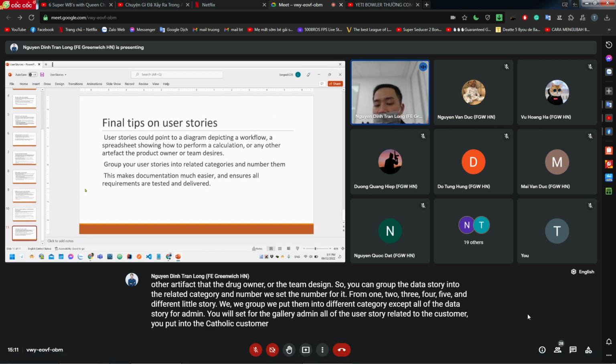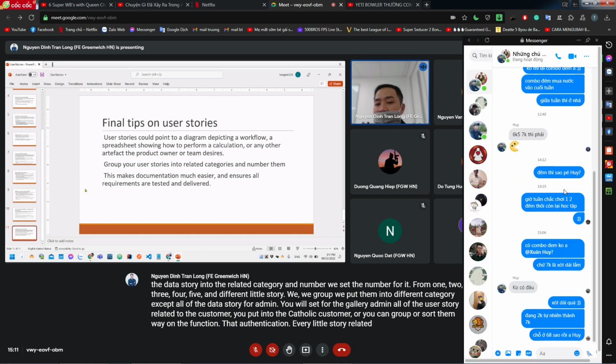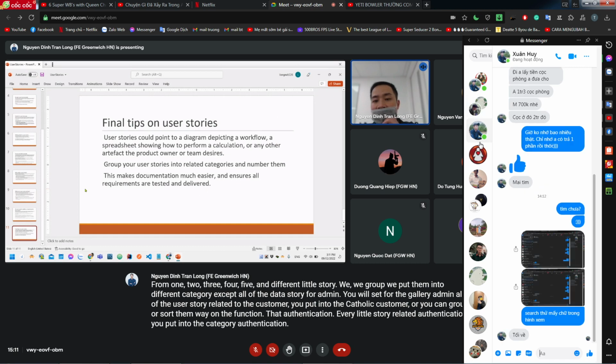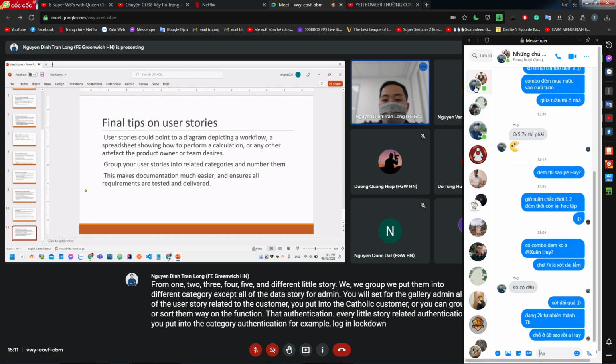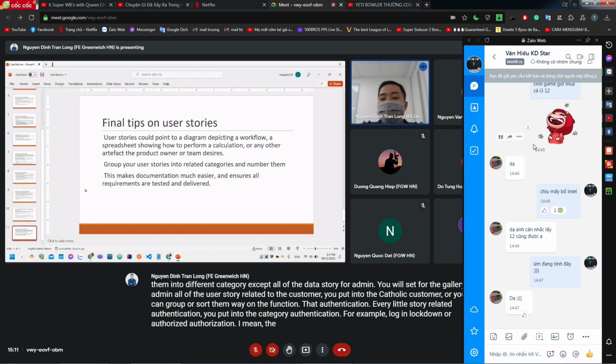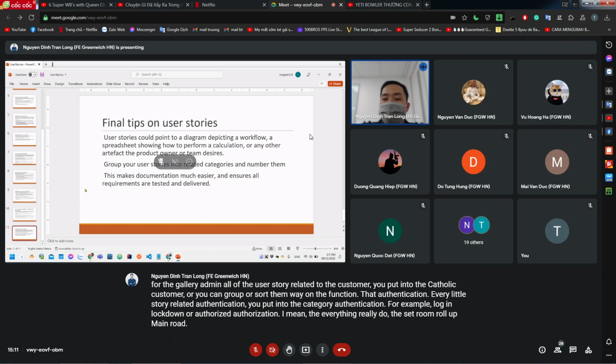Or you can group or sort them based on the function. Say authentication: every user story related to authentication, you put into the category authentication, for example, log in, log out. Or authorization, which means everything related to setting roles: role admin, role customer, role employee, role manager.